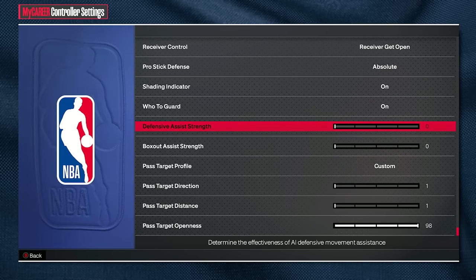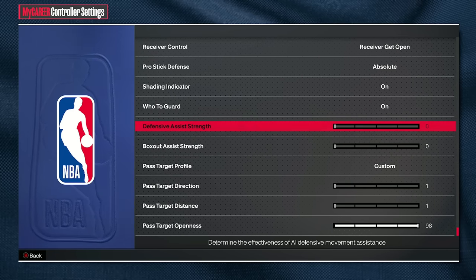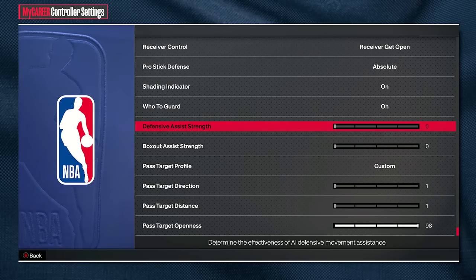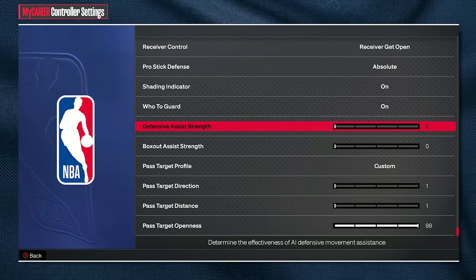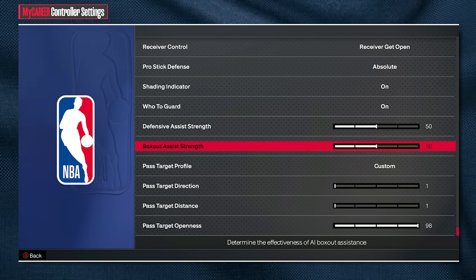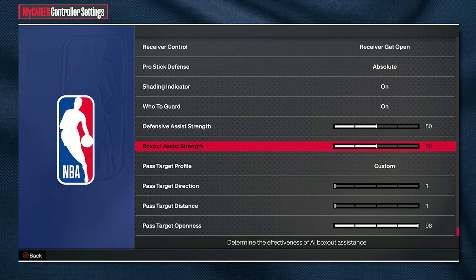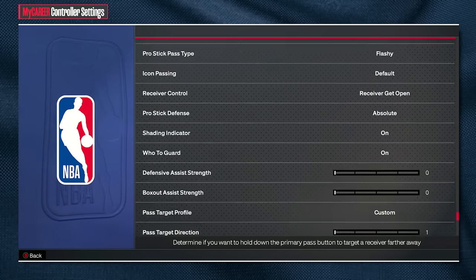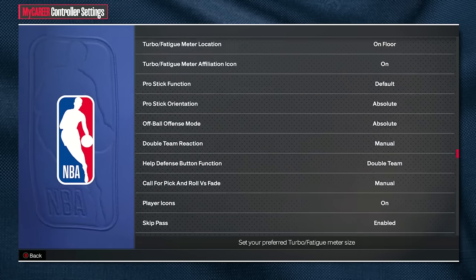But anyway, same with defensive assist strength. I highly encourage you to put this to 0 and see how you feel as far as responsiveness. I honestly think the default on both of these might just be 50, to be real with you. So that's my take. Just go ahead and turn them down to 0. That's truly what I recommend. And anything else, I haven't really changed too much in this game.